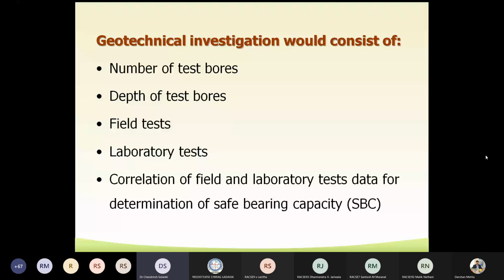The geotechnical consultant decides the number of test bores to be done at the site based on certain parameters. We are going to discuss what parameters are to be considered in deciding the number of test bores. We are also going to discuss what parameters are to be considered in deciding the depth of the exploration. In addition to this, which soil test is required in which suitable soil conditions, field as well as laboratory testing, which we'll be discussing in today's lecture. And ultimately, once we get these things, we need to know the correlations between the field and laboratory testing. Hence, we can come to know about the detailed soil properties for the foundation design.